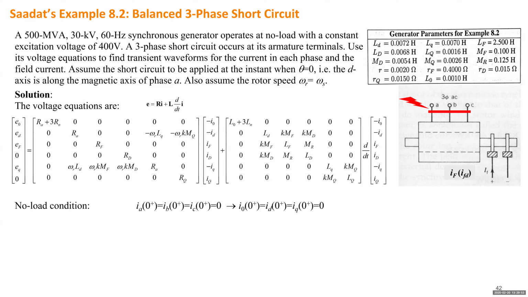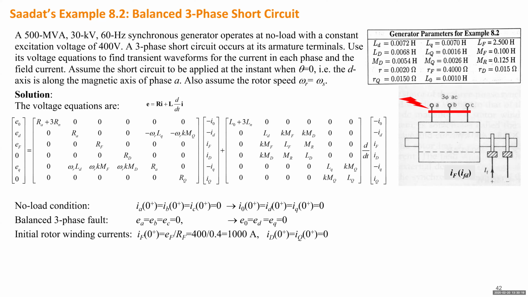For this case, we consider starting from no load condition. For no load condition, the initial value for all the three currents will be zero. After power transformation, if we change to the frame of zero DQ, all values are also zero. For balanced condition, the three voltage will always be zero. After transformation, still zero.